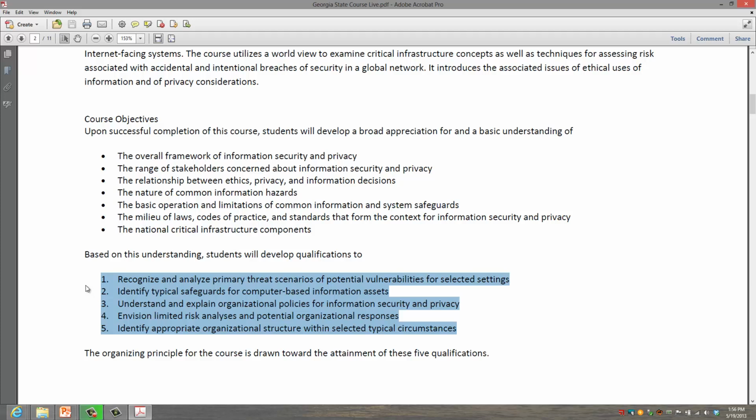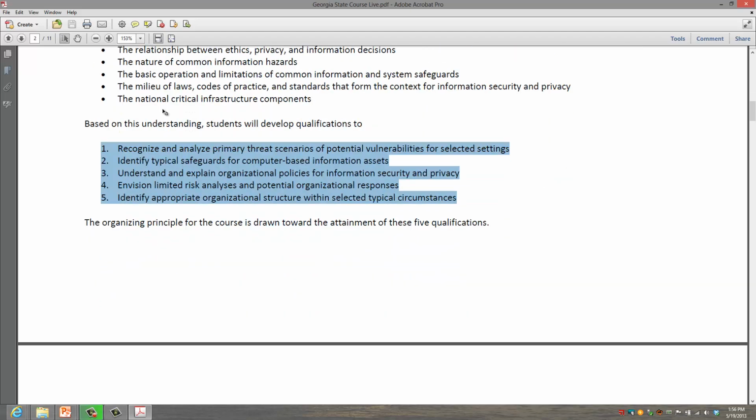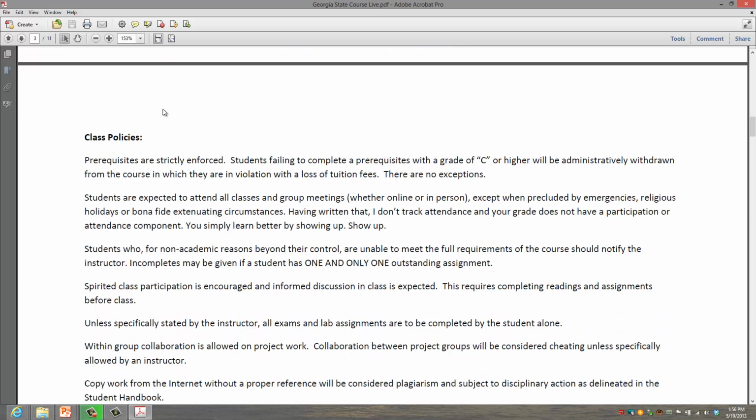And you'll see that our assessments, our evaluations later on in the course are tied to demonstrating your ability to function in a business setting. Should be a cool course for you. All right, let's scroll down. The class policies are pretty standard for courses that are taught at Georgia State. So you can scroll down through those. For the MIT version of the course, I've got to emphasize you really should be in class. A large component of the material being presented is going to be covered in class.